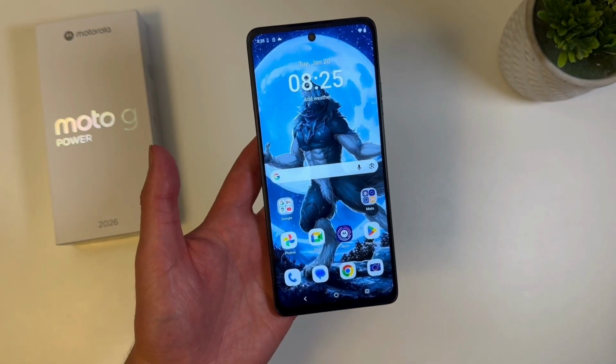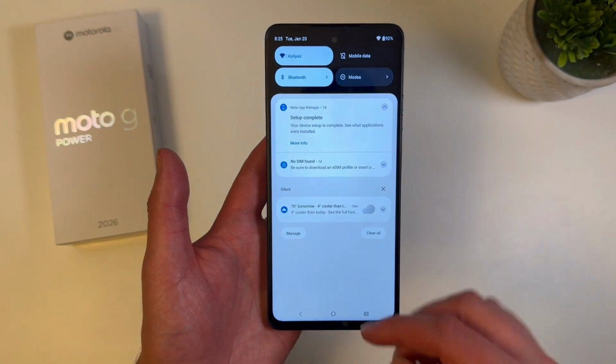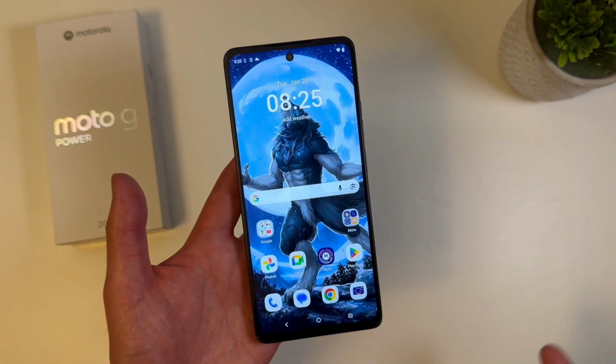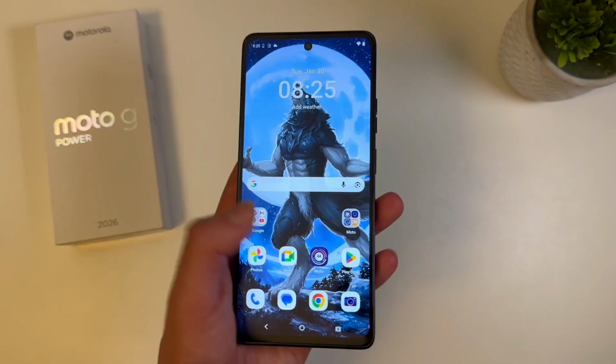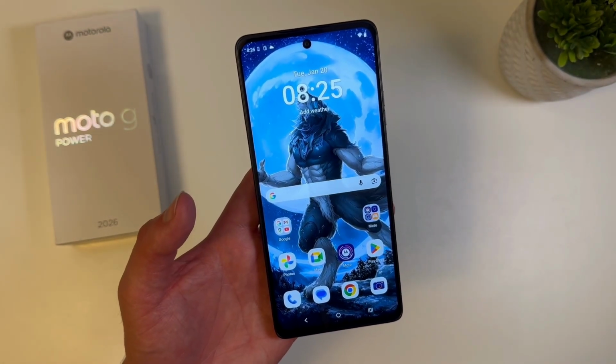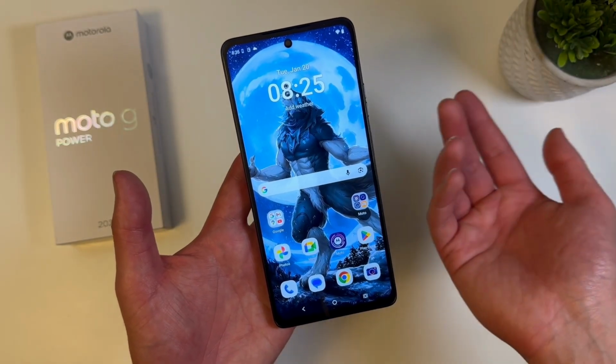Now I'm going to show you a feature called adaptive brightness. So as the name implies, this is going to make your brightness a little bit more adaptive. So right now I have mine at 100% because that's just how I use my phone. I'm pretty much always at 100%. But if you want to conserve battery a little bit while still having as much visibility as you need, adaptive brightness is a nice feature to use.